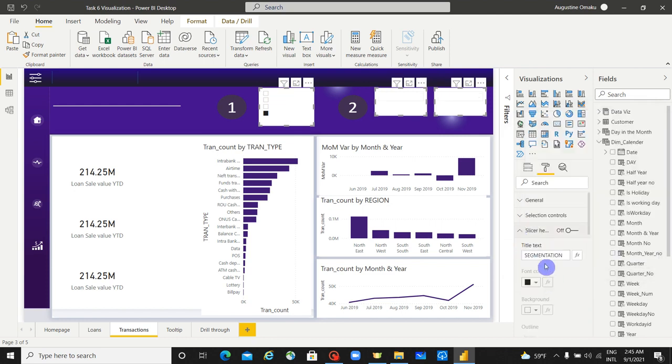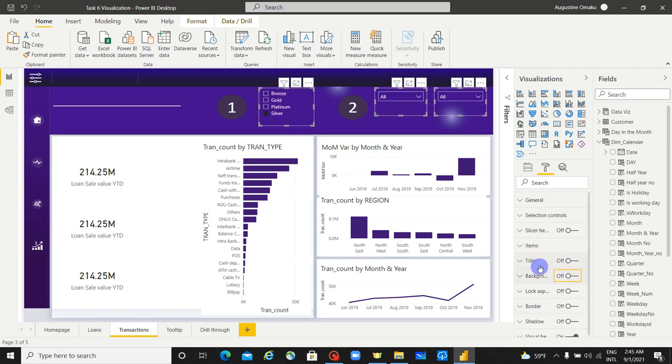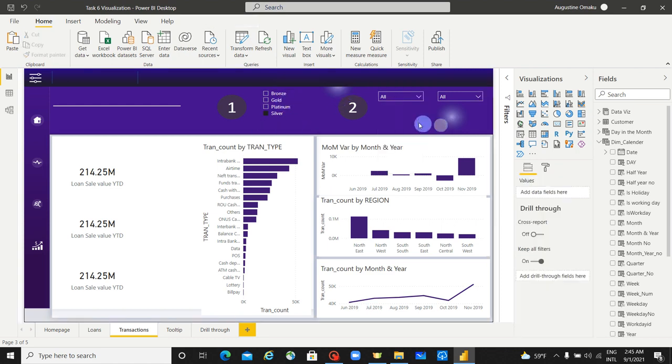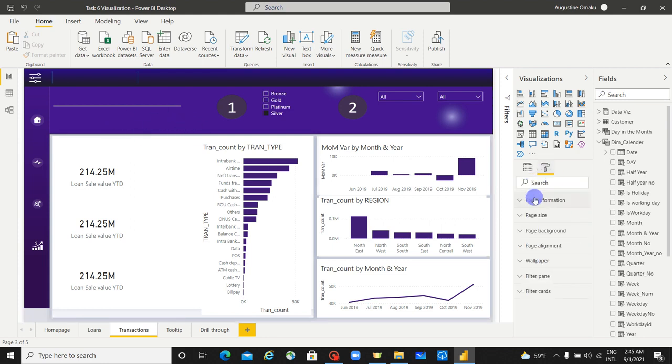Then change the font color to white. On my background, I turn off the background, right? When I do a drop down here, I see that this is fine, but this, I can see the background color as white. So what I'm going to do is to take this color. Let me see if I have it on my color palette.